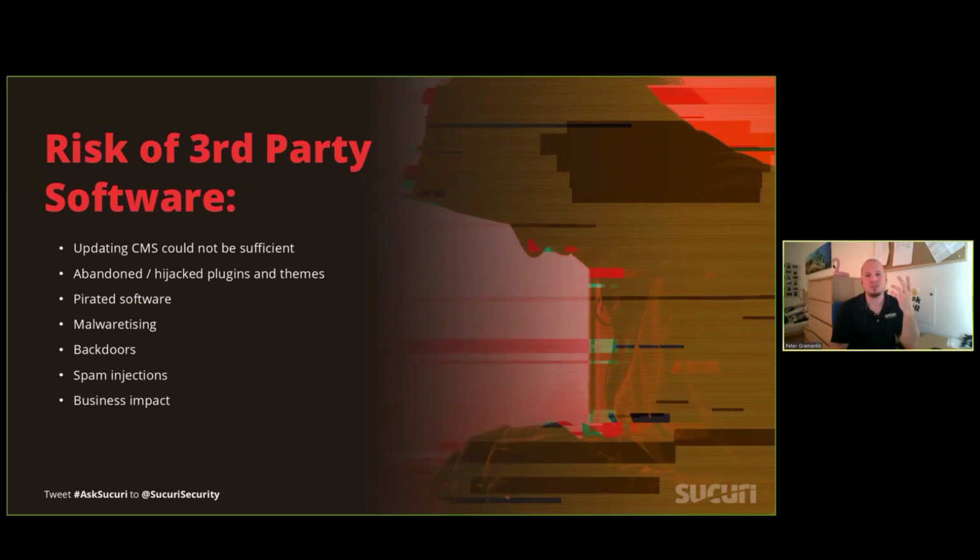The situation is different with third-party software, such as plugins. They most probably don't have such an extensive QA process, and there are also other risks. Generally, the more plugins you have, the bigger the risk of a serious exploitable vulnerability in your website. And because of that, you need to think about these plugins as a place where a bug can appear.